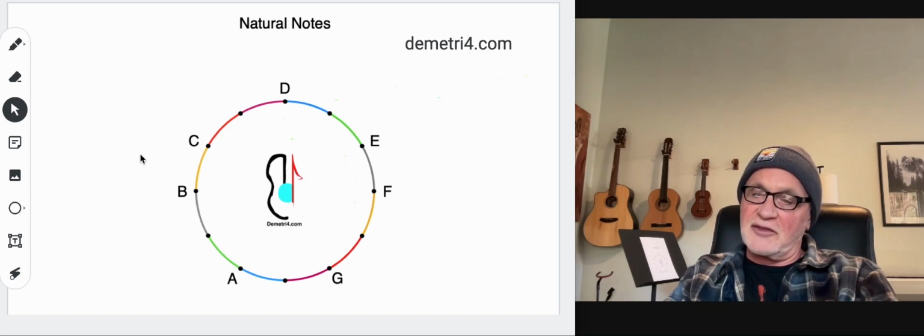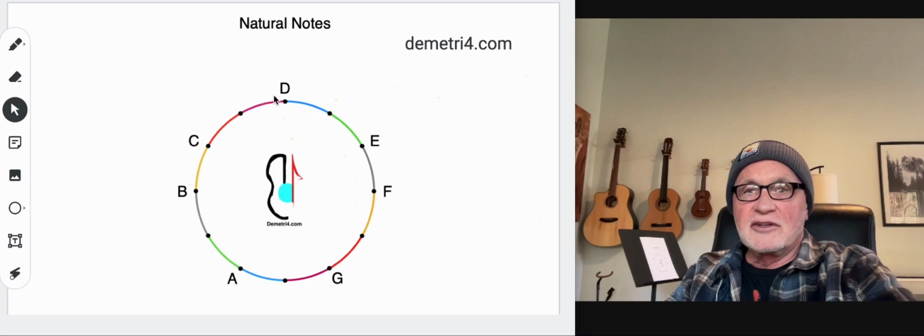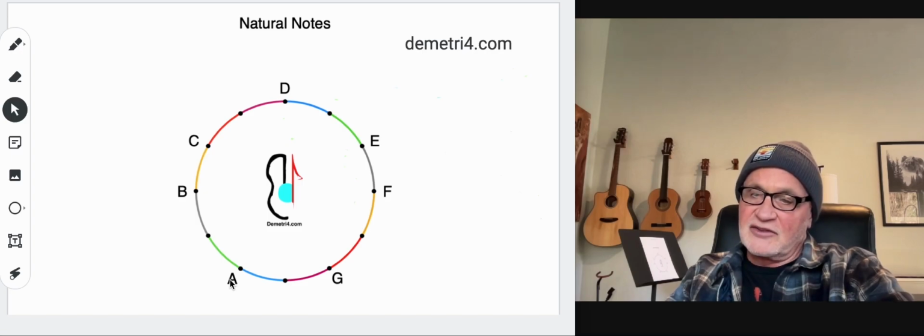Let's take a look at the distance from one note to the sixth. Skip 4 notes. Count the lower note as 1, move clockwise, count the first note we skip as 2, the second as 3, the third is 4, the fourth is 5, and the higher note is 6. And we get C to A is 6. 1, 2, 3, 4, 5, 6. So C to A is a 6th.